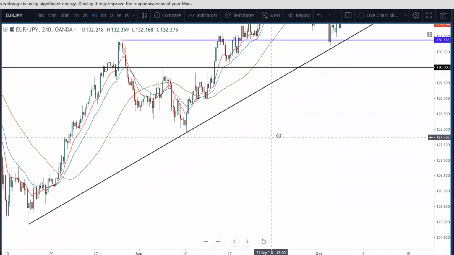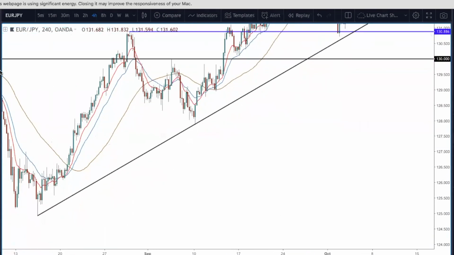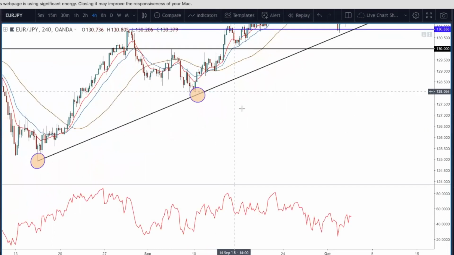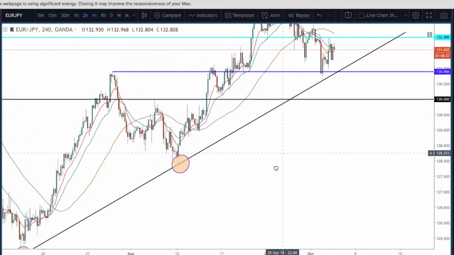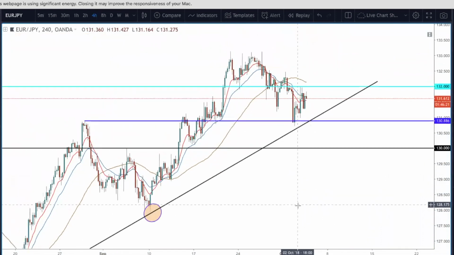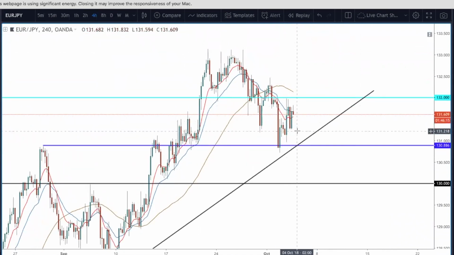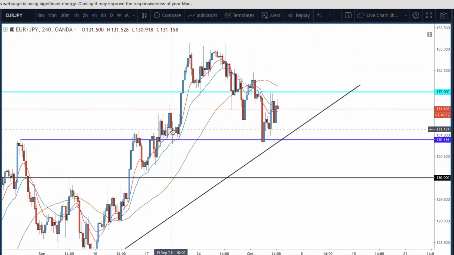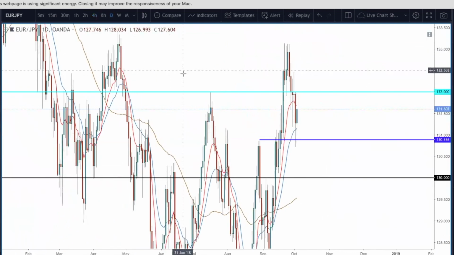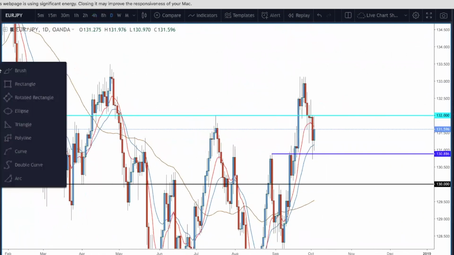We've also got that long-term trend line on the 4-hour, the outer trend line, sorry. As you can see here, once again, if I just get the ellipse tool, we've got the two bounces. So essentially, if you would trade this pair to the trend line, you'd be implementing a third trend line bounce strategy for going long on the euro yen, if you were looking to take both sides of this move. So I am expecting this to test this trend line.